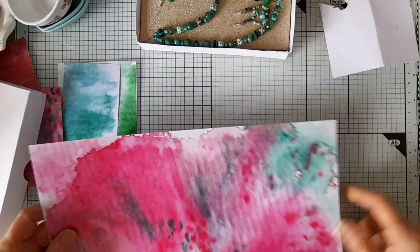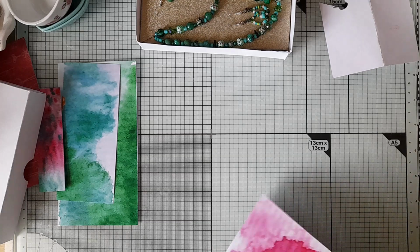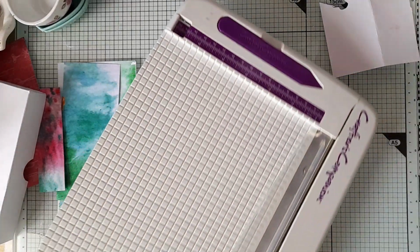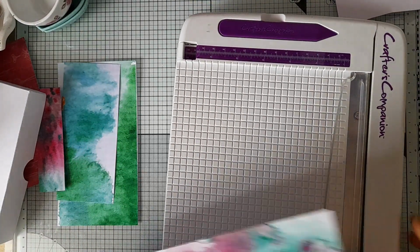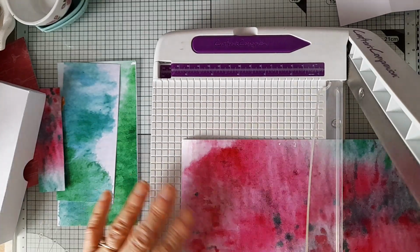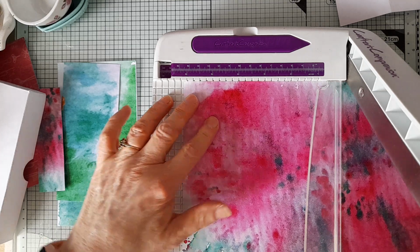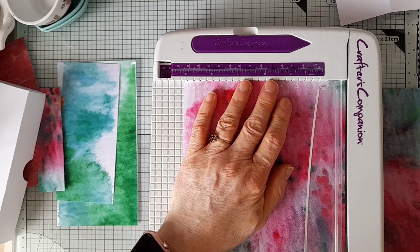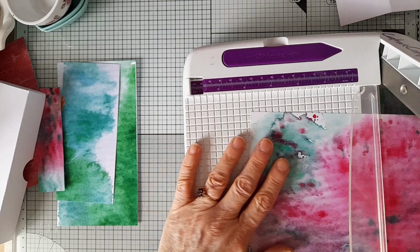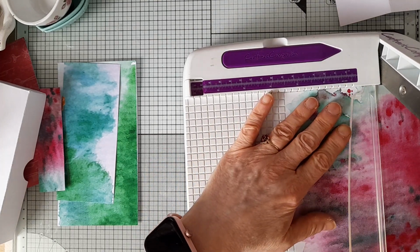And I want to use this bit down here. So I need my big guillotine for this. Put my book out of the way. So, did I say 6 1/8? So that's 6 1/8 by 3.5. I want this bit here. 3.5. Okay, so this is right.